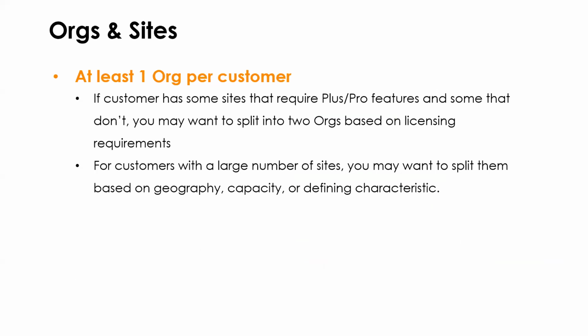Oftentimes we will have customers that only need Plus or Pro Pack features on certain locations for their customer. In that case, you would take your customer and split them into two or more organizations. Those sites that need Plus or Pro Pack features, you would put in one organization. Those that don't, you would put into a different organization.